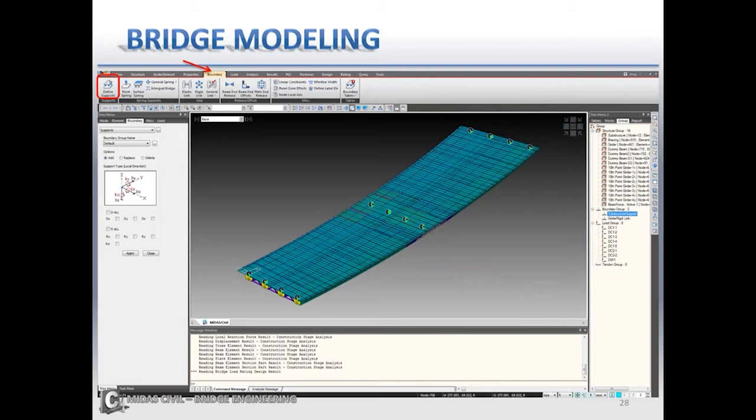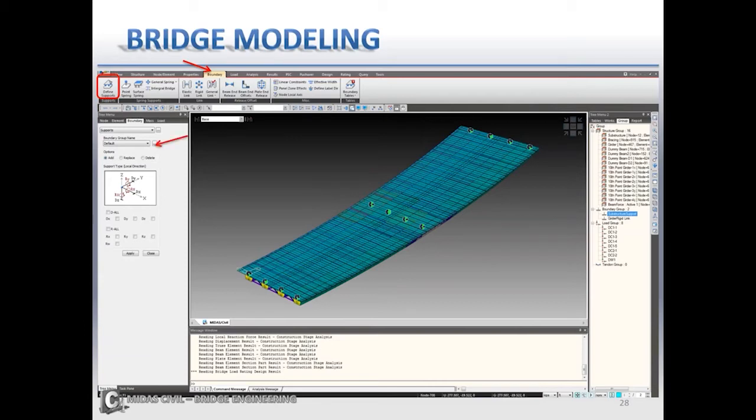And after you have created all your groups, for my boundary groups, I just made a substructure support. When you go into boundary group name, you'll just have to select the group that you assigned. And you're going to highlight all the nodes that you want to have this particular boundary condition. And you're going to click on the boxes that simulate the particular restraint that you're looking for for those particular nodes. So if it's fixed, you want to restrain in all of the directions versus if it's just restrained in the Z direction for like an expansion bearing or so.